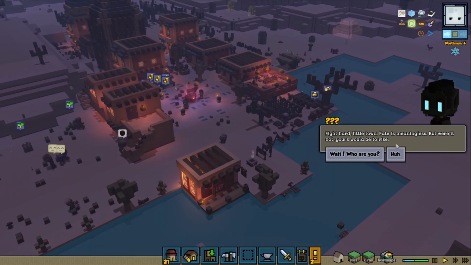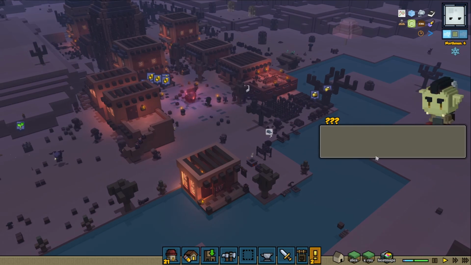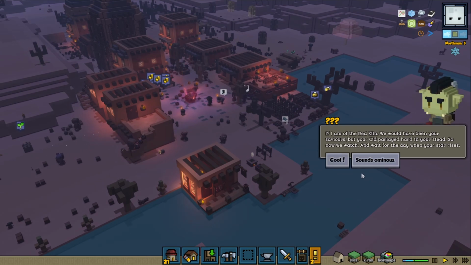Fight hard, little town. Fate is meaningless, but were it not yours, it would arise. Wait, who are you? I'm of the Red Kiln. We would have been your saviors, but your Cid parlayed hard in your stead. So now we watch and wait for the day when your star rises.